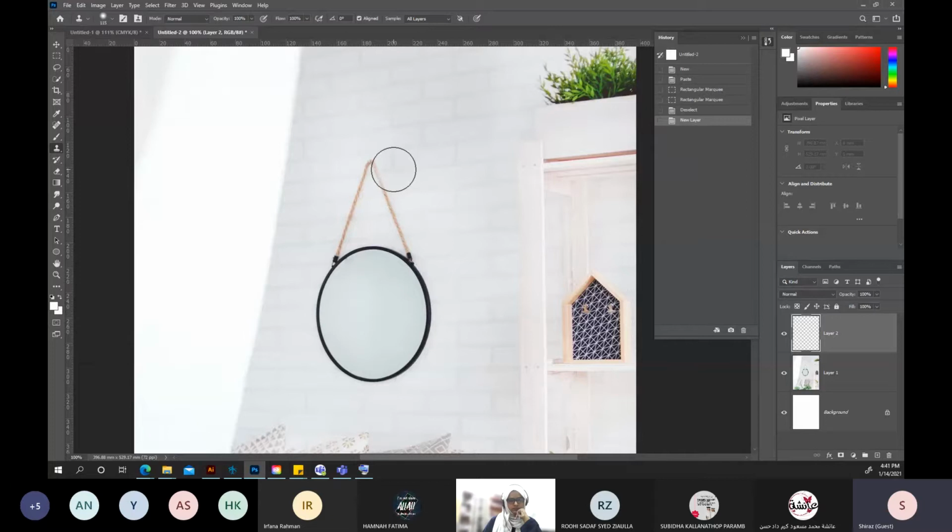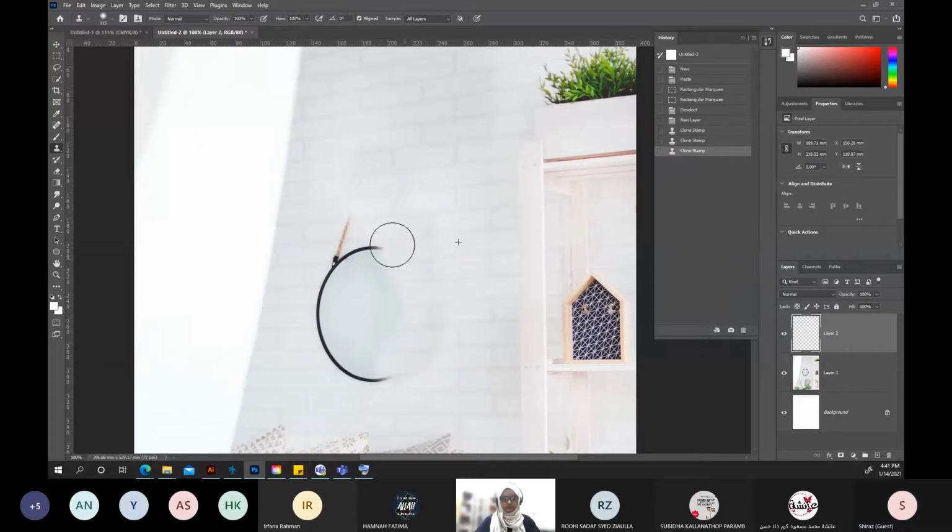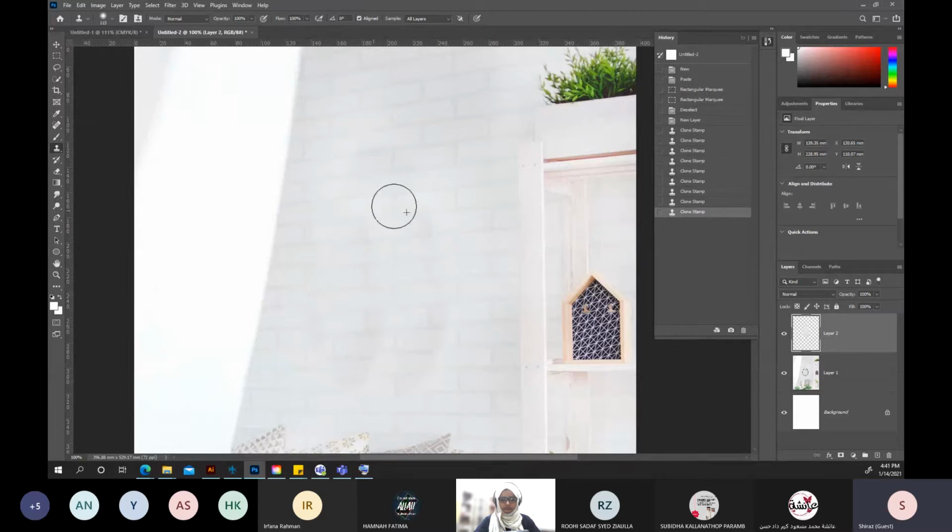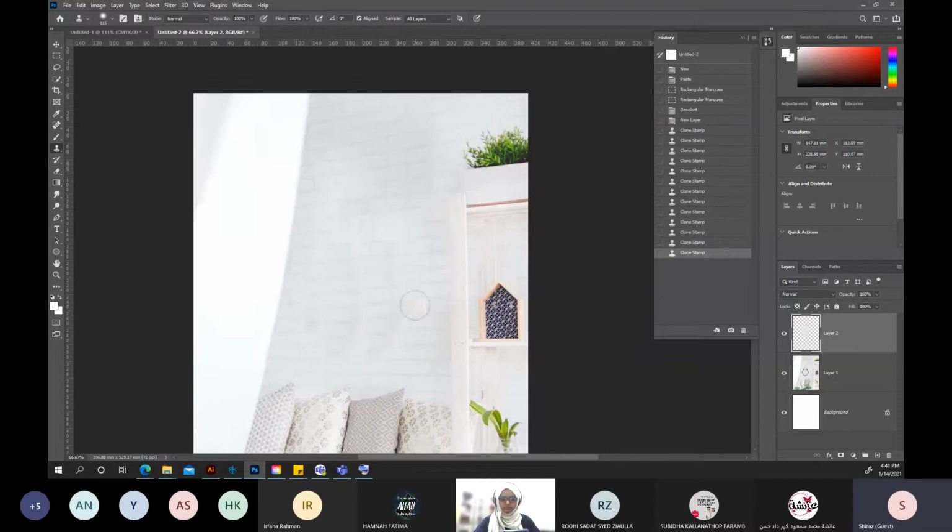So now if I am painting, you can see it will align automatically. It is much better, but again, it's not perfect. You need to adjust the colors a little bit, but it is okay.